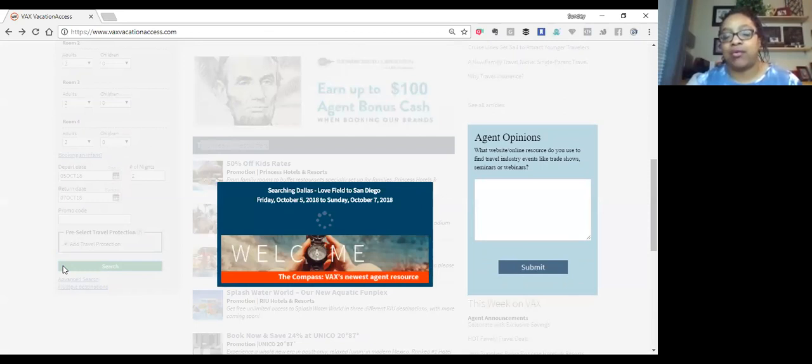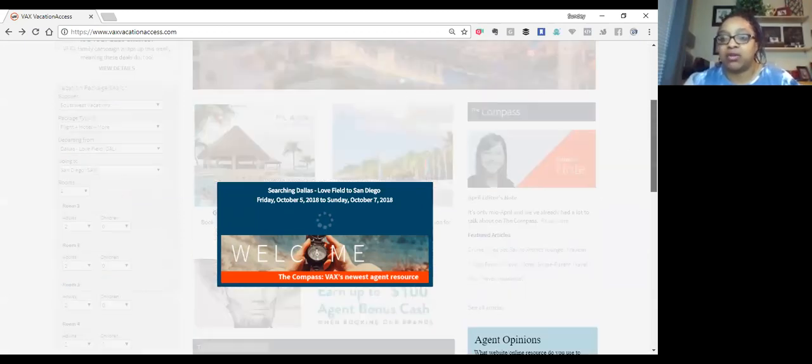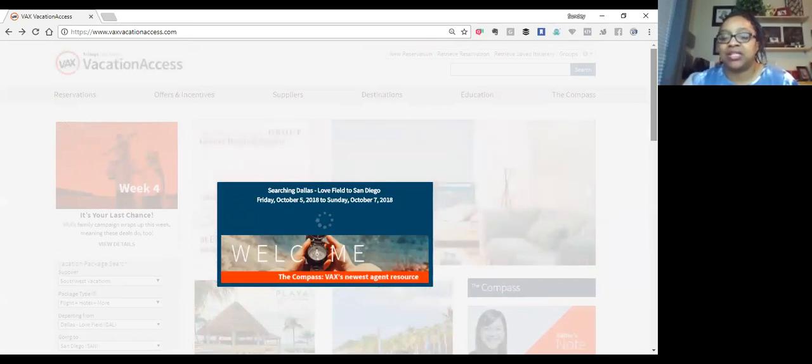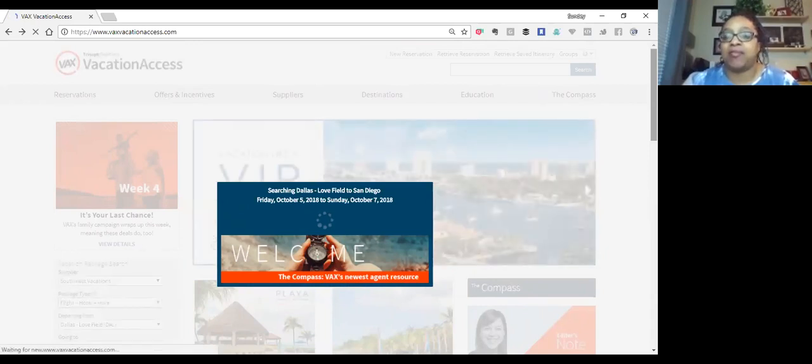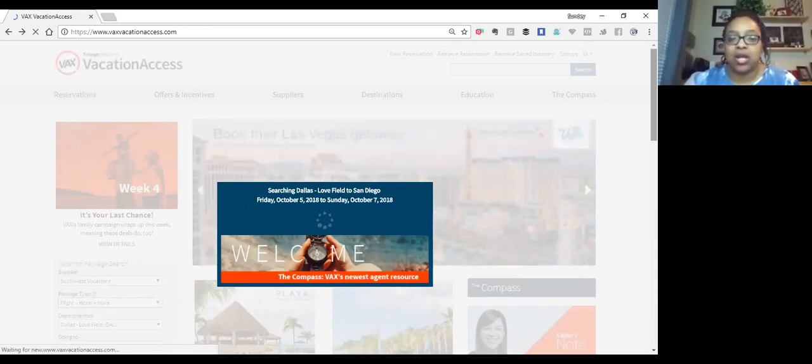One of the things that I know from interviewing one of the girls in the trip is that we need to stay in a price point anywhere from $600 to $700. So I know that that's a restriction, or at least a guide that I need to stay within. That's going to help guide me on some of the choices that we've got. Now, all of the girls in the trip haven't given me that price point, but at least one of them has. So that gives me a good thermometer in terms of the type of package that I want to put together for this trip. So it's doing its search and it's going across all suppliers in this area for these dates and searching availability, and it's going to give me a set of results.